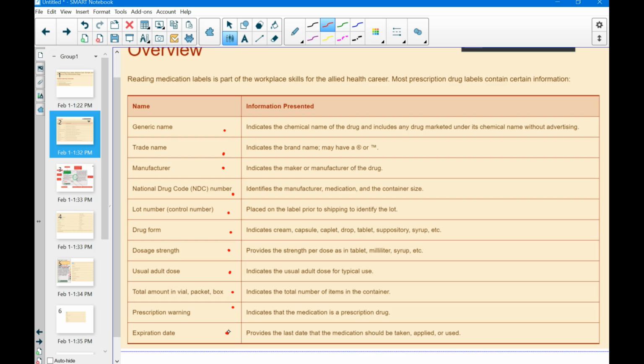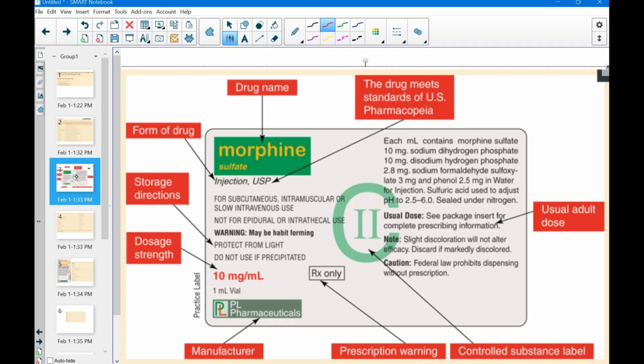We also have some examples of this naming in the next few slides, but we'll start off with an example that shows us all the sections. Okay, jumping right in here. You can see that this is morphine.